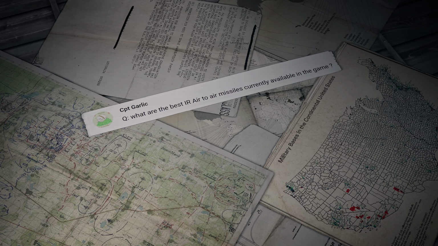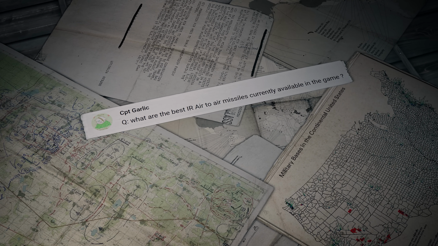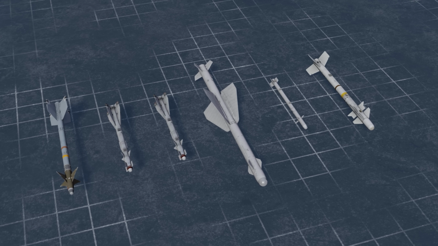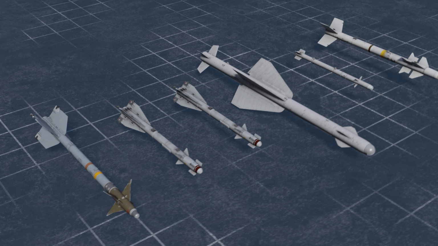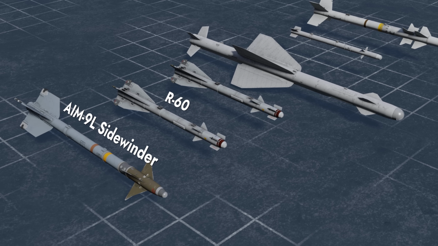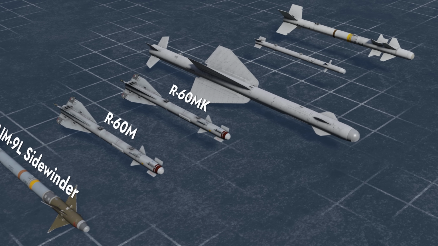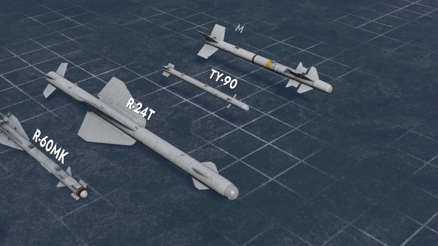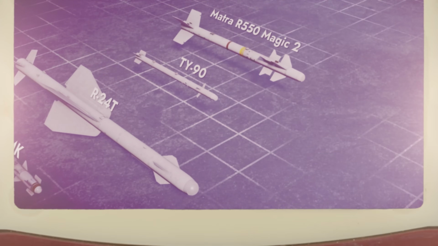Another question comes from Captain Garlic. What are the best IR air-to-air missiles currently available in the game? Hi, Captain Garlic. At the moment, the best IR-guided missiles are the all-aspect AIM-9L, the R-60M, the R-60MK, the R-24T, the TY-90, and the R-550 Magic II.